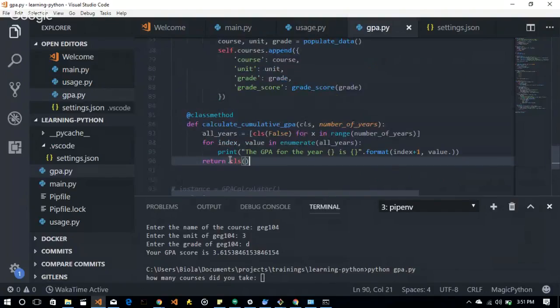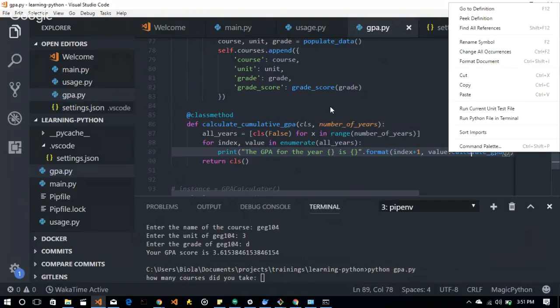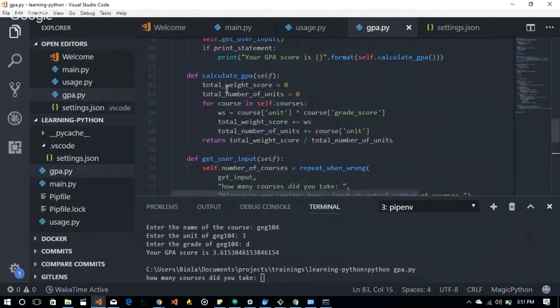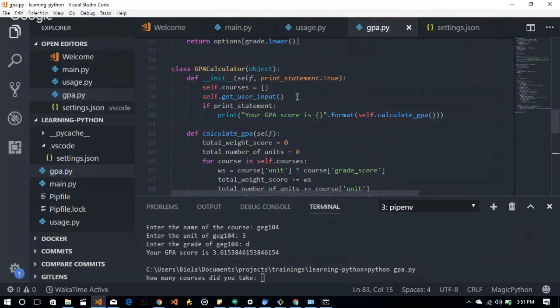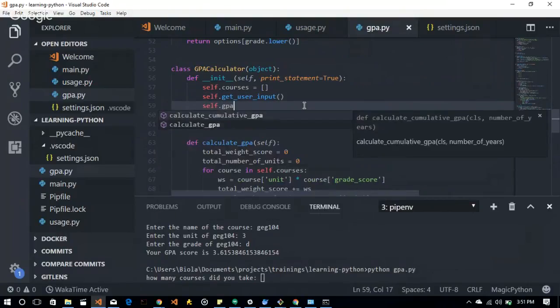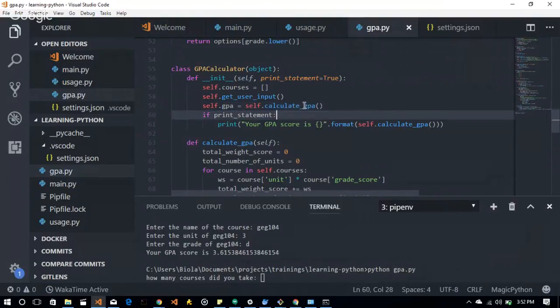All right. So value dot calculate GPA, so we can get the GPA for each of the users. Now this is going to be expensive, because if we look at the implementation of calculate GPA, it's always going to keep on running this every time. So what we can do instead is save the result as a variable: self.gpa is equal to self.calculate GPA. So it only does it once the first time, and we can just keep on calling the value GPA.